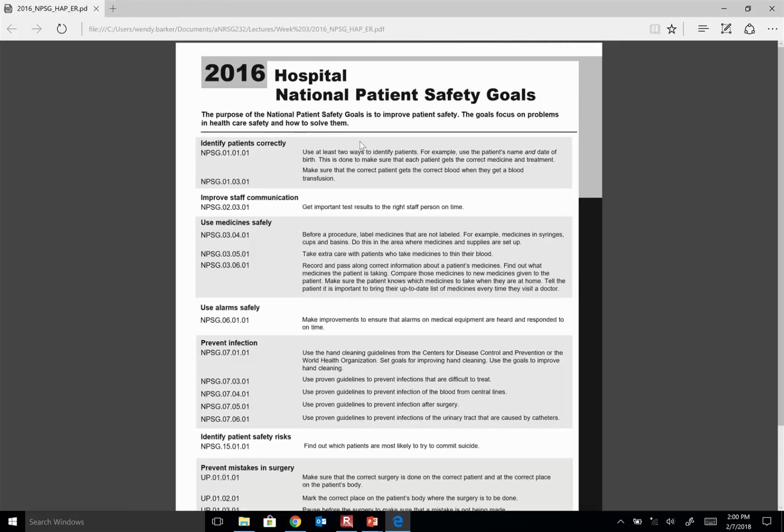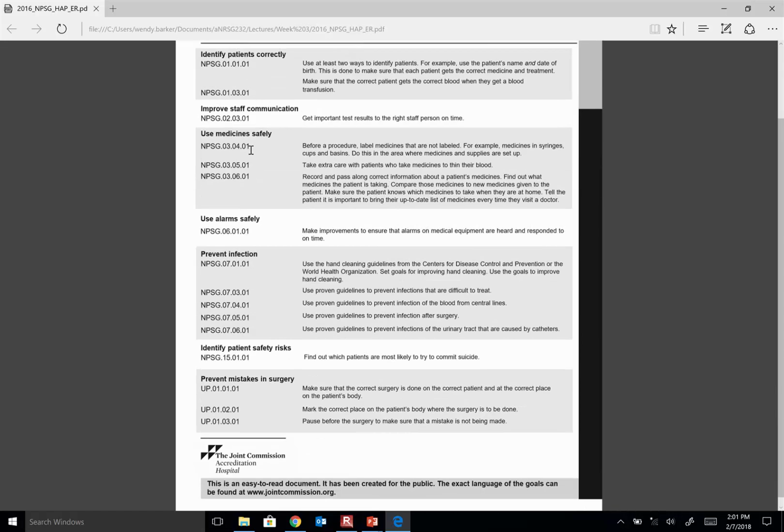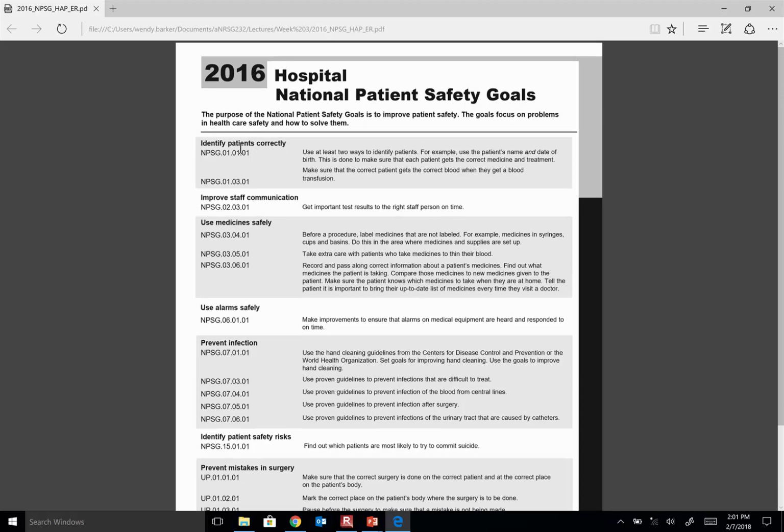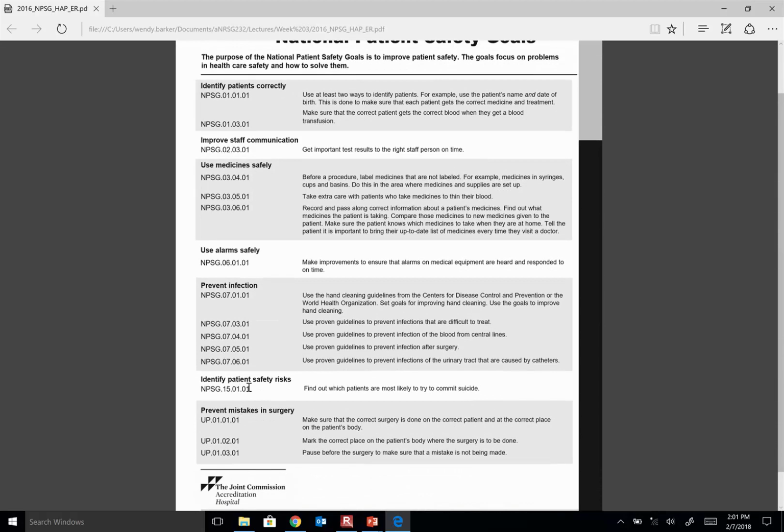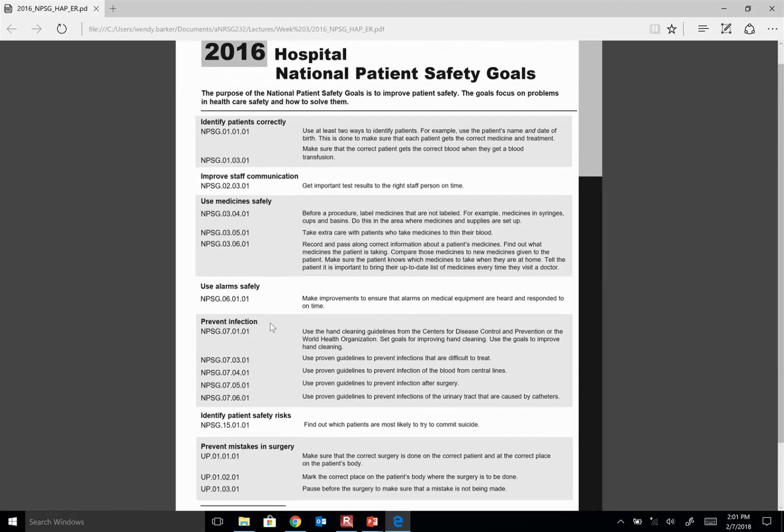And then based on those, some of the most common sentinel events, this document on National Patient Safety Goals. Every hospital has to have a procedure in place to protect the patients in all these different incidences. These are the most common events for patients. So identifying patients correctly. If we haven't done that, we've given the wrong patient the wrong med, or we've done surgery on the wrong patient, or whatever.